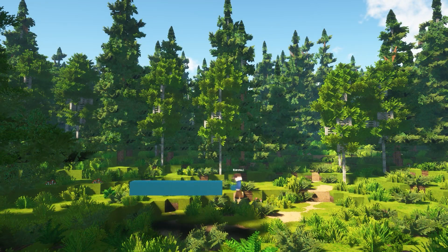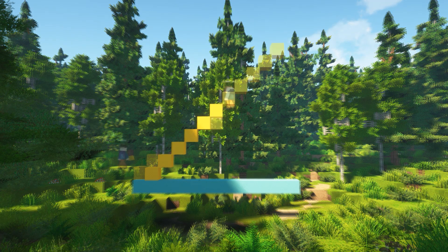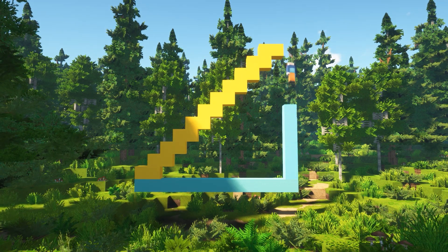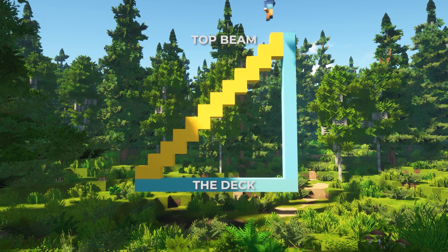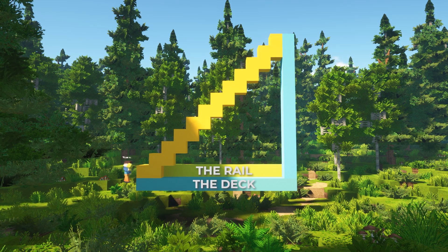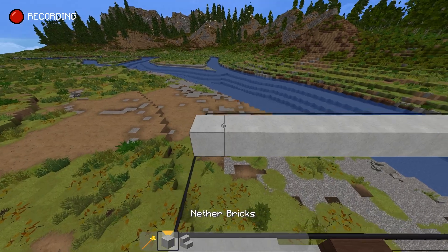Sorry about that. The actual reason why we need it to be 13 is because we need the diagonal segment — since I'm using stairs it's not just going to be one across; we actually need two. The reason for choosing 13 for this horizontal segment is a factor of how tall we actually need it. The distance from the deck to the very top beam is going to be 13 blocks inclusive. If we take away the top and the bottom, it's now 11. Since we're going to have the rail set on top of the deck, we can take away one more and the clear space for the train becomes 10 blocks.